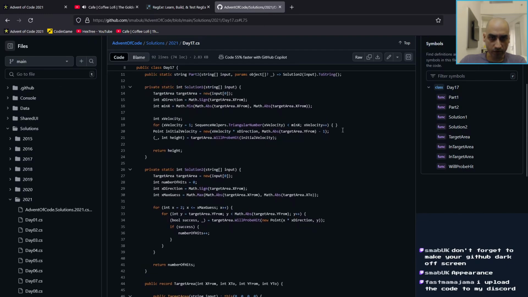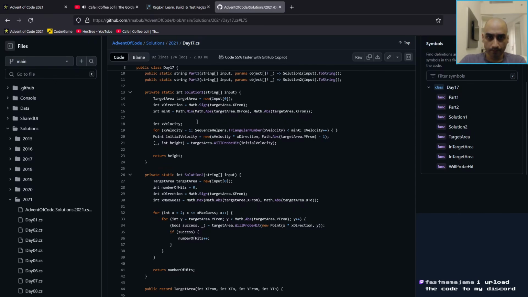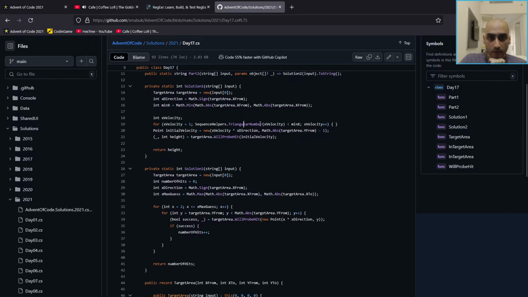On that note about that Reddit solution, I wouldn't have done it that way because it was relying on the data being nice. I think you do have to simulate it to some extent for the solution to be completely correct. But by all means, you can look through triangular numbers because that will cut down the number of things you check, certainly. Yeah, I can see that's what you're doing.